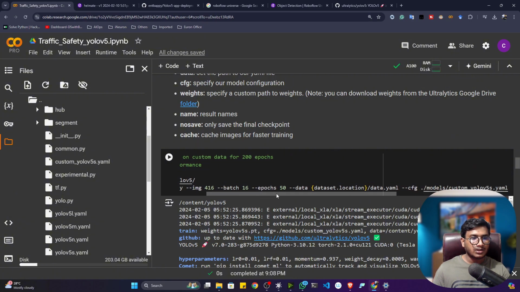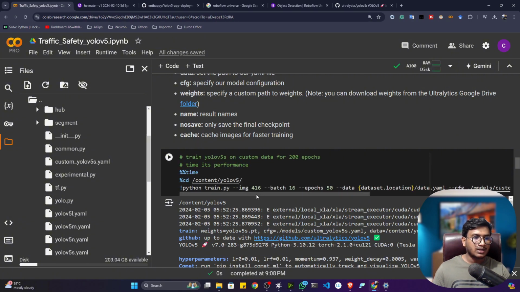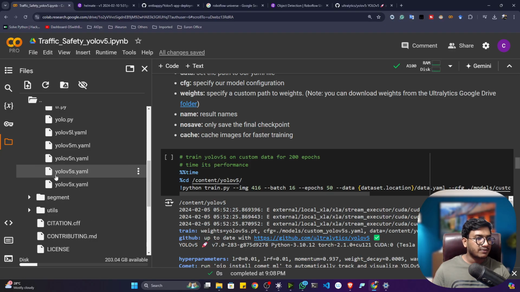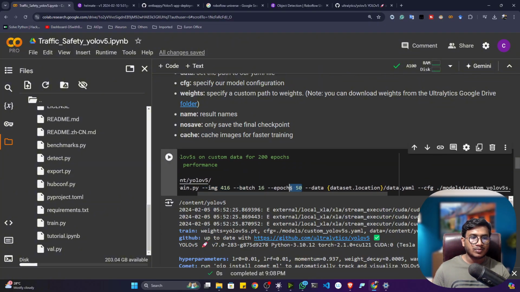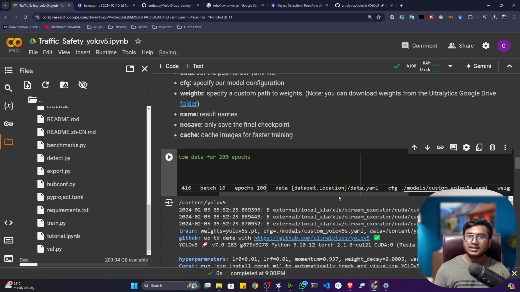To start the training, guys, you can execute this command. There is a train.py file, you can see. Let me show you inside the YOLO V5 folder, train.py. You have to execute train.py and give these parameters, let's say image size, batch size, and number of epochs you want to train. As of now I want to train 100 epochs. You can also increase the epoch size as per your requirement. If you want to get a good model, you can increase the epoch size. Here I've given 100 because I want to show you only.